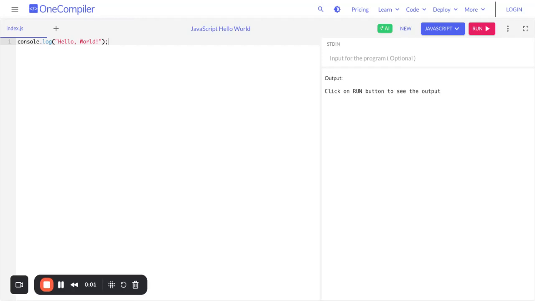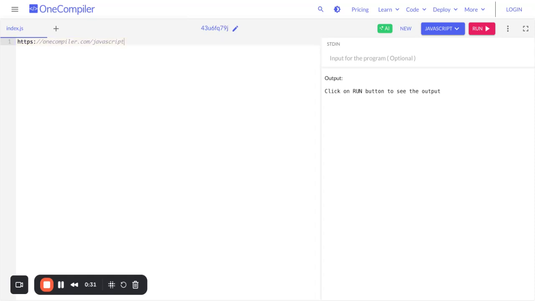What is hoisting in JavaScript? This is a very common question in interviews. Interviewers ask what hoisting is. In that case, we have to give the basic definition of hoisting, and it's better to show the interviewer one example. So in today's video we are going to see one example regarding hoisting.